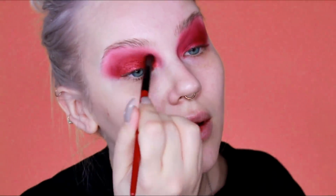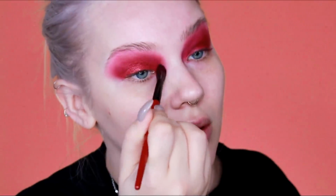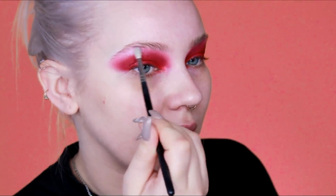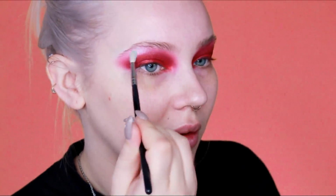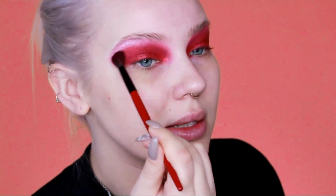Then with Sugarpill's loose shadow in Asylum, I'm gonna press this onto the lid and then bring it up and blend it over everything just a little bit. Then I'm gonna use my Ofra highlight in Pillow Talk. It's kind of a pink tone highlight. And I'm gonna layer that on top under my brow, and then kind of just blend those together.